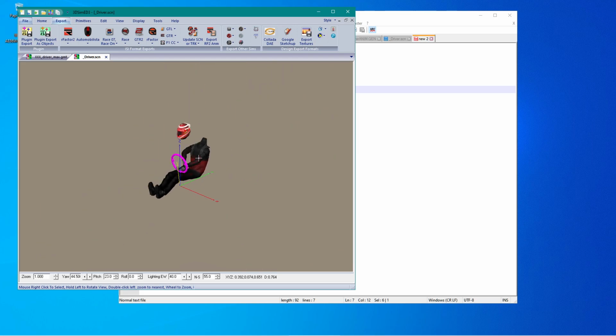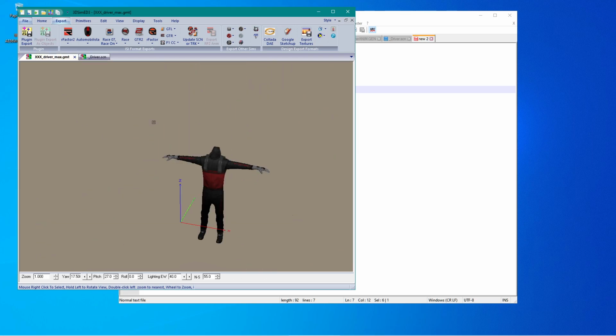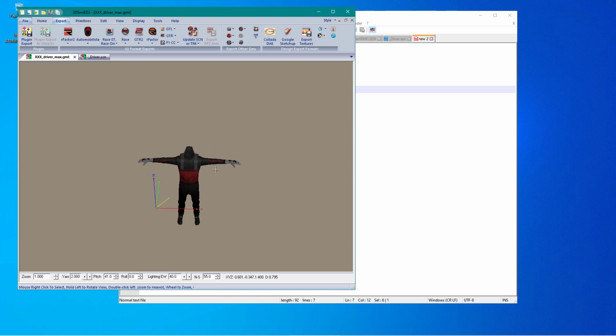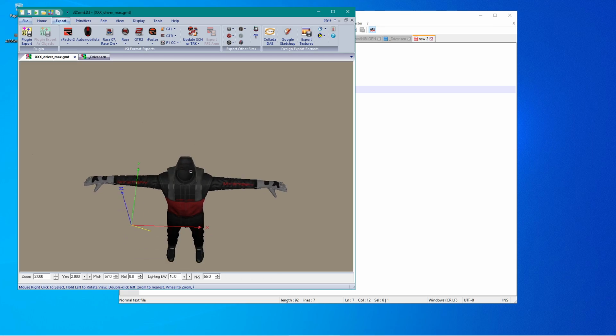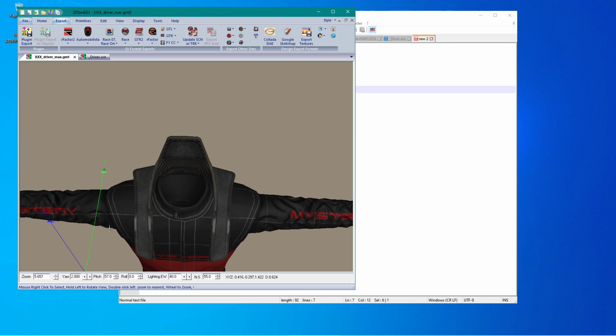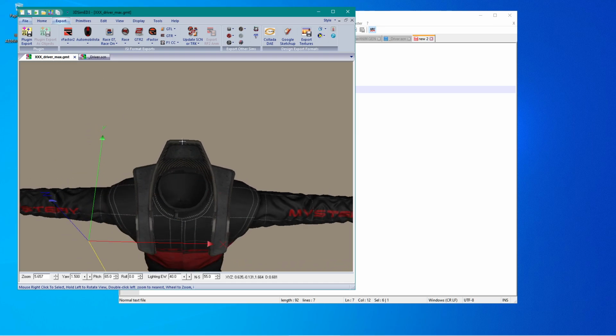Okay, now we have only moved the max driver mesh. We also of course want to move the two lot meshes and also the helmet, so that they match the new position.